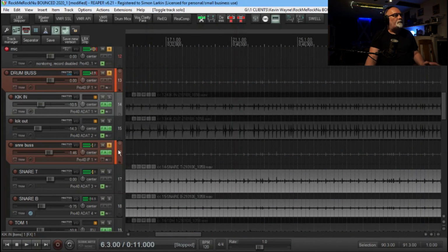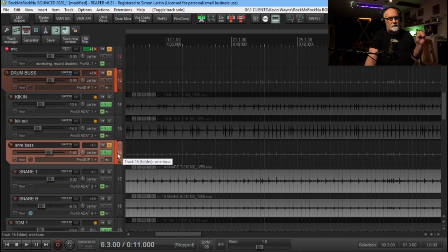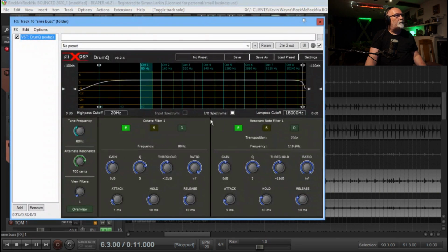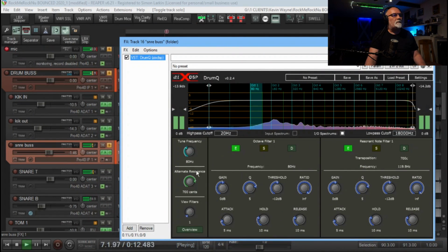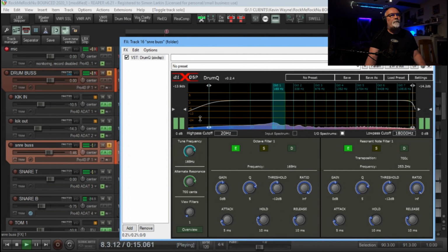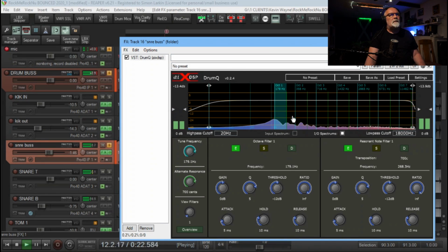Okay, so let's bring in a snare. Now what I'm going to do with the snare, I'll process that in a folder. So I've got the top and bottom going into a folder, and I'm just going to process it as one, you know, the whole thing. So again, we just want to find our resonant frequency, which is up here. About there. So then usually I want to boost about 200. So let's boost the resonant harmonic above the fundamental. Give some body.